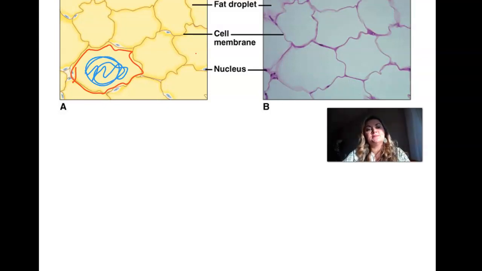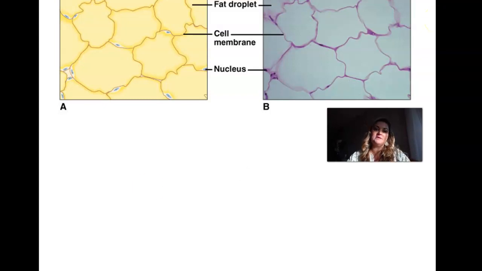So depending on how much lipid it takes in, it can grow in size or it can shrink in size. They're going to act kind of like sponges. And so the more you eat that gets stored as fat, those cells can expand in size. They won't go through mitosis and create more. They just simply expand. Or if you've been exercising a lot, you've been cutting back on what you eat, it can actually go in and use the lipid droplets inside and actually cause those cells to shrink in size. So they're referred to as a signet ring because that fat droplet pushes that nucleus off to the side.